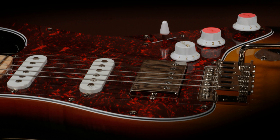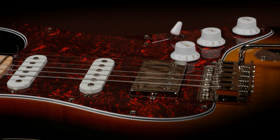In this particular case, the middle control, or the first tone control, affects the neck pickup and the middle pickup. And the end tone control, which was also the coil tap, only affects the humbucker. So the final tone control is basically dedicated to the humbucker. Hopefully this will save someone out there from some confusion, as I've had several learner guitarists turn up thinking their guitar's broken because the tone control has no effect on the guitar, when in reality they've just got the wrong pickup selected.